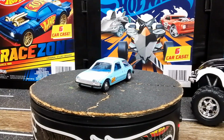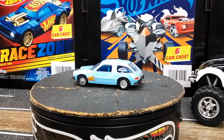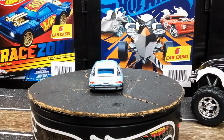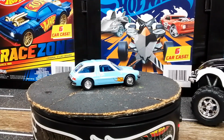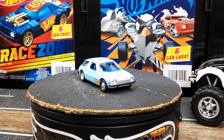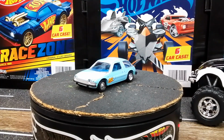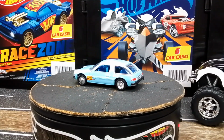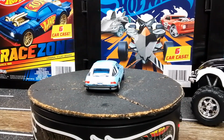Yeah, it probably should be called Free It Friday Finds this week's haul, because I've been nickel and diming myself all week long. Lunch money getting tight whenever you keep buying a car or two here and there, especially when I go to the grocery store after work, because the majority of the stuff I found on the basics has been at my local HEB at the checkout lines. And so here I am like a fool, got my basket of groceries, hitting every dadgum checkout, whether there's people there or not, looking to see if I find anything cool. And I have found some cool stuff.